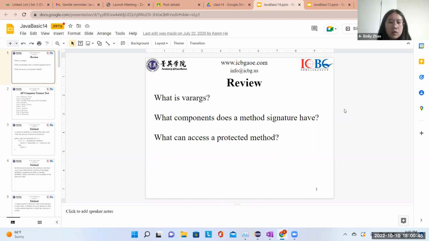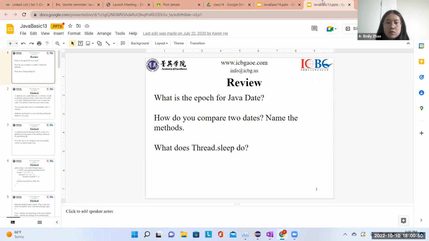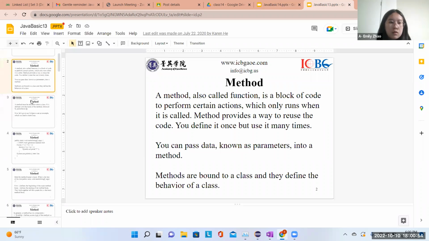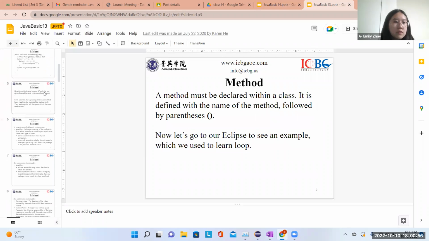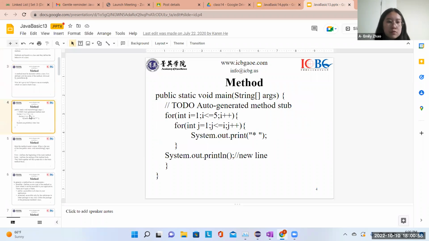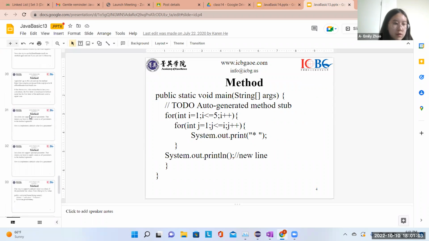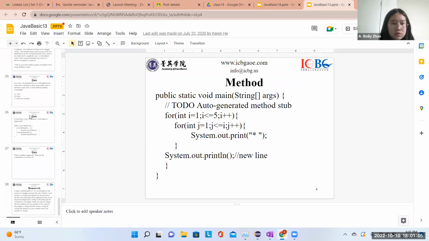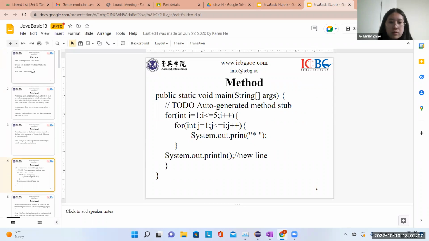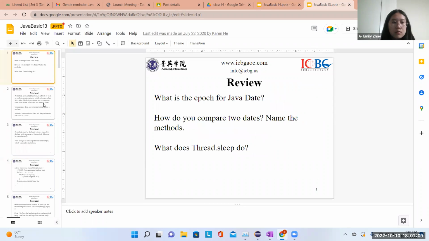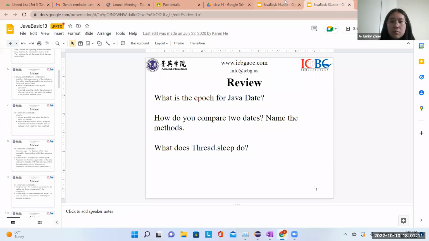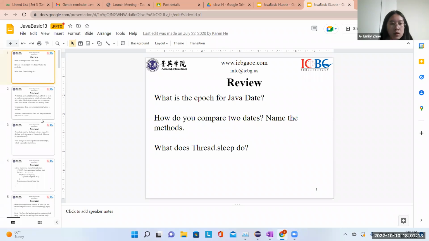So last class we just did the 13th lecture, where we started going over methods and the syntax for methods. We didn't get to finish this, so we're probably just gonna first try to go through the 13th lecture, and then we can try to do some of 14 if we have time.